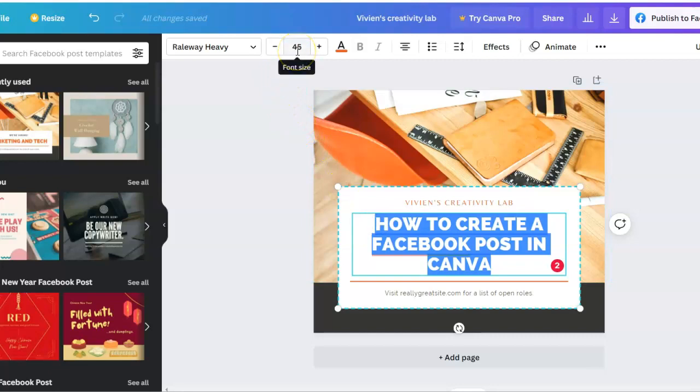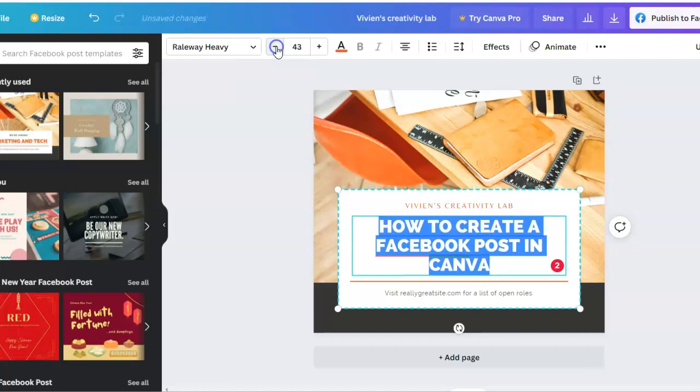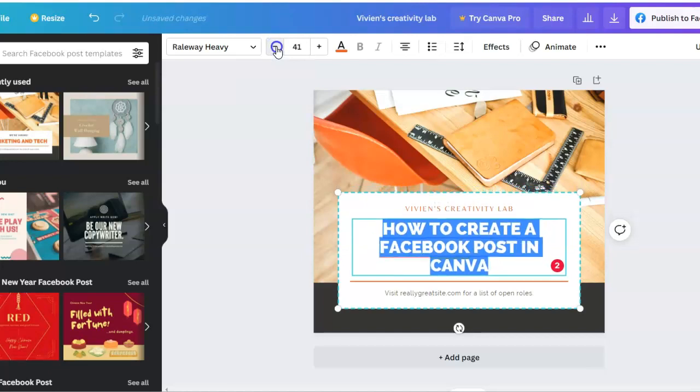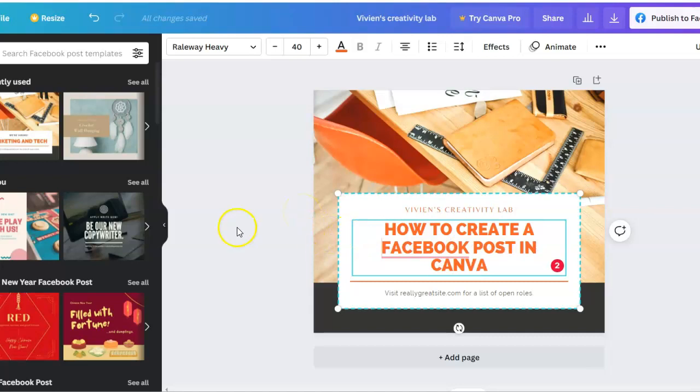And up here, we have the font size. So I'm going to decrease the font size just a little. There we are. Click over here. See if it's done it. Yes.